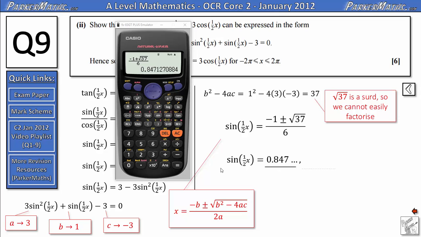Now it's likely I'm going to need this answer later, so it's a good idea to store it in my calculator. To do that, I press shift and then STO, and then I choose any of the red letters up here. I'm going to choose A for this one. So if I want to access that value again, it's stored in my calculator's memory. We'll do the same thing for the negative version, so we've got -1 - √37 over 6, and that gives us -1.18 and so on.